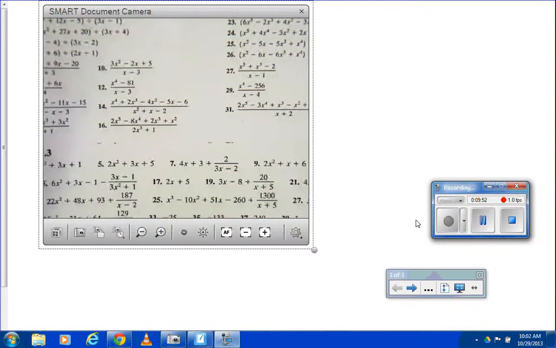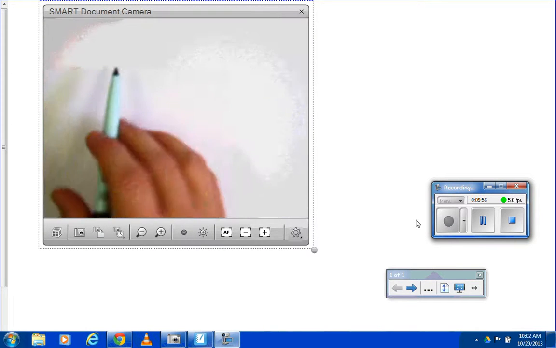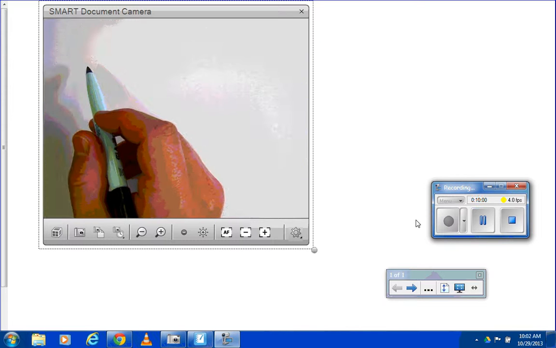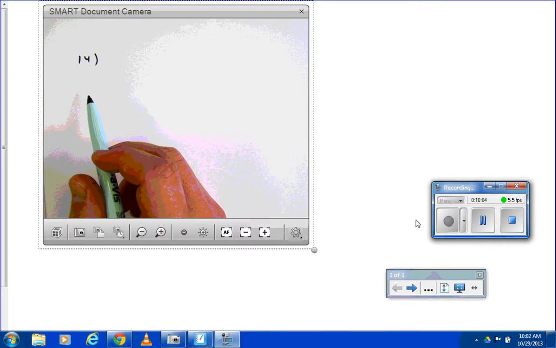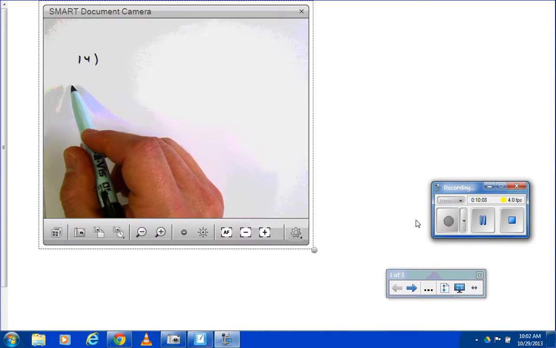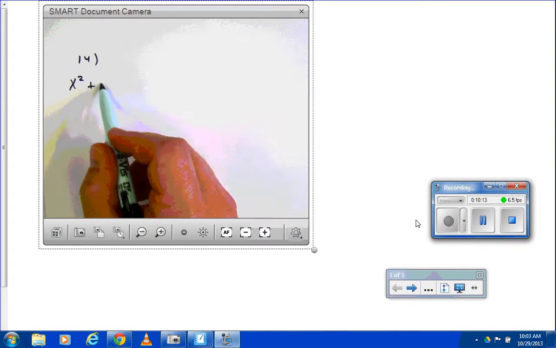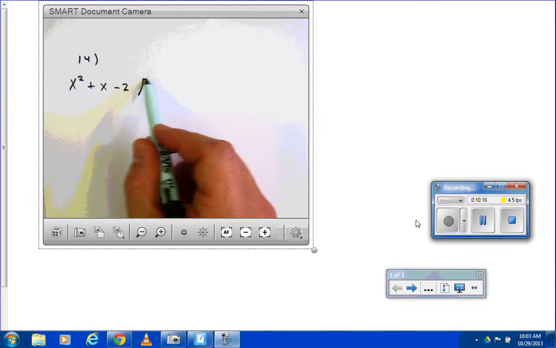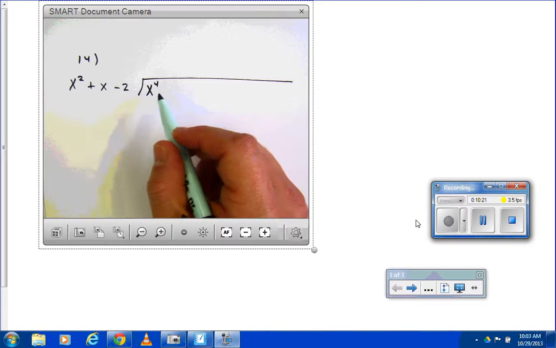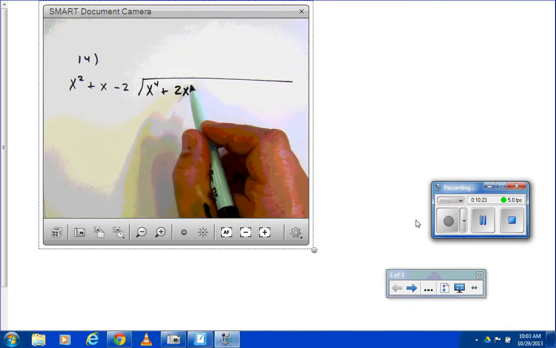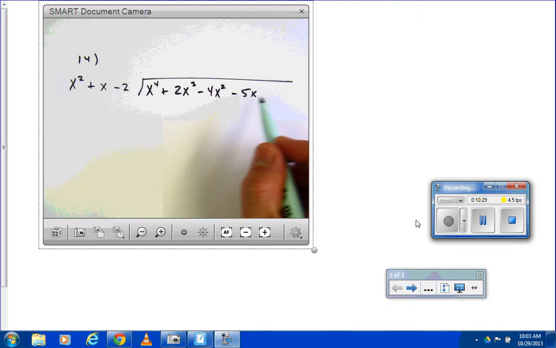Let's write it in that long division form here. Forgot which one I was on for a second. All right, so number 14. The divisor goes on the outside, right? So I'm not going to write down the problem, I'm going to go ahead and write it in the division. You've got x squared plus x minus 2 divided into x to the 4th. Now let's notice, are we missing any terms here? Am I skipping a term? I'm not, am I?